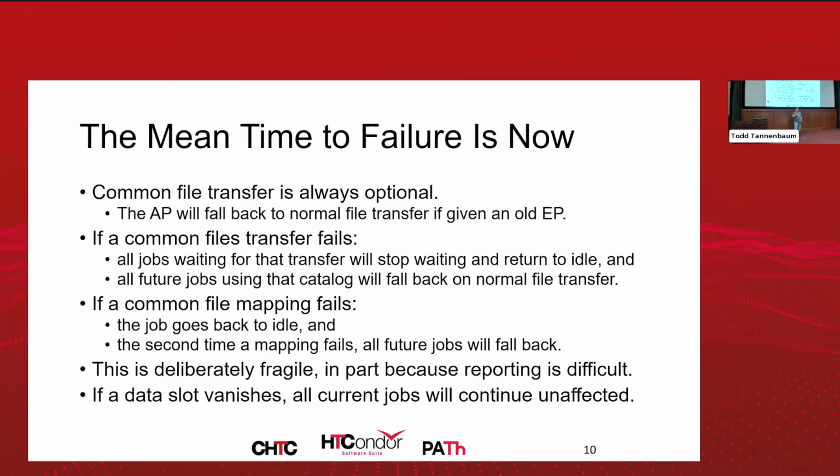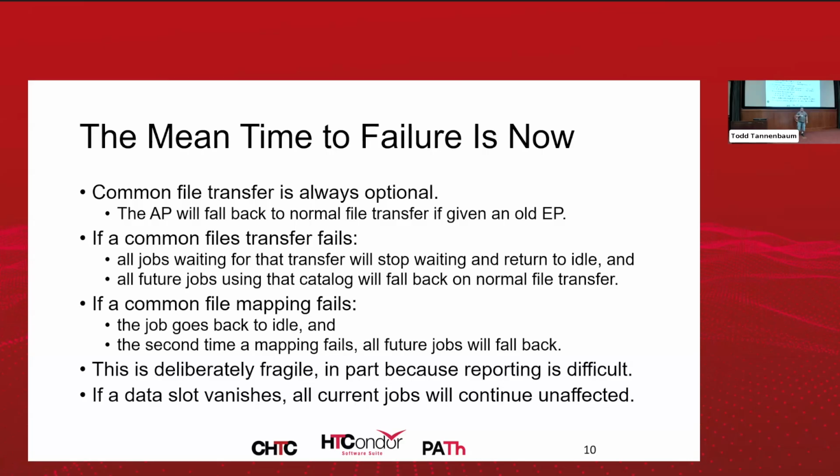When you turn it on for your job or for your users' jobs, they will continue to run. We will try to run them even on places where we can't do common file transfer. So if you've got a bunch of old EPs in your pool for whatever reason, jobs will continue to run there if their AP gets assigned those resources. If common file transfer fails, all of the jobs that are waiting for that transfer to finish will return to idle. You don't have to do anything. You don't have to look at a hold code. We just go ahead and try it again using normal file transfer.